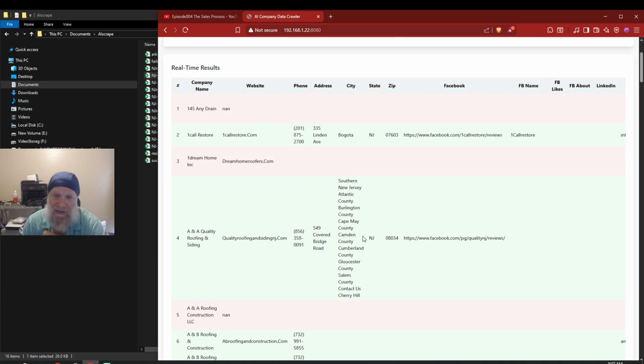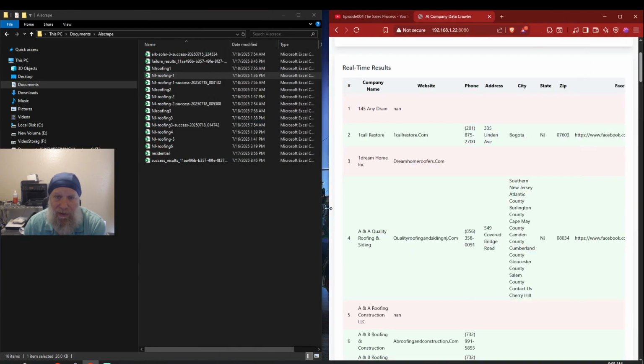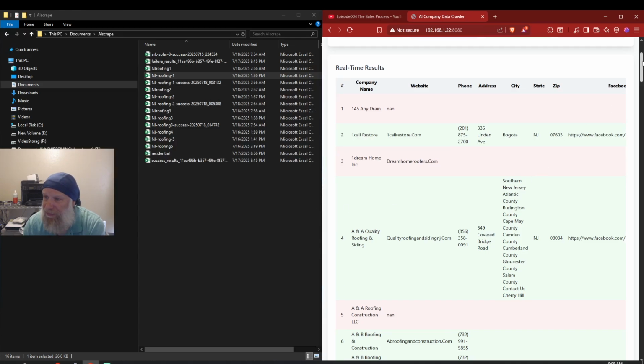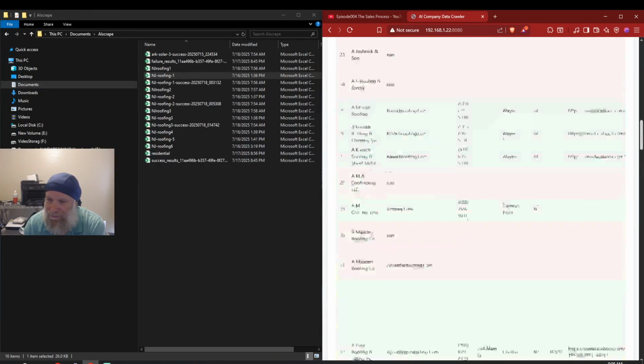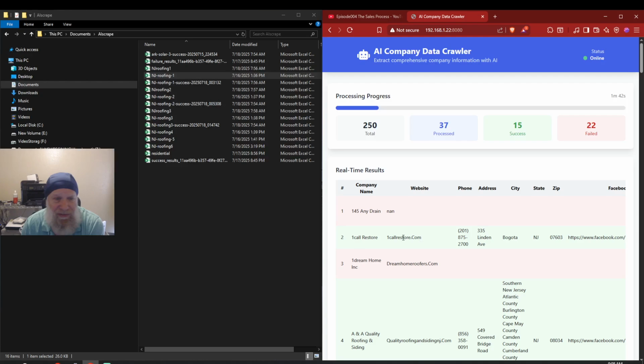The part that doesn't work, I get to go through it, and then I'm going to clean that up, and then I can resend that off to my market researchers who are going to go and manually do the rest of it. So out of the 250, I really only want to have to do about 10 to 20 manual. It just really does cut down the time. So let's get this back up here. Now, the great part is, while this is running, as you can see, I have some already built.